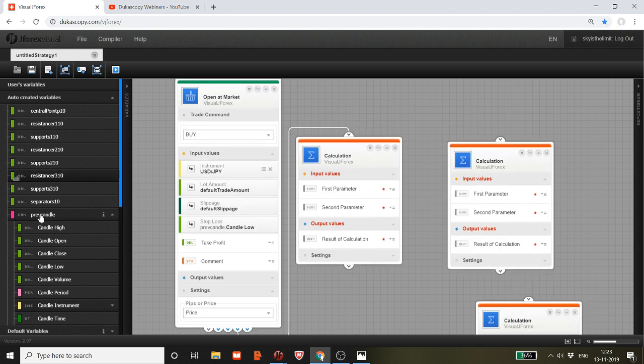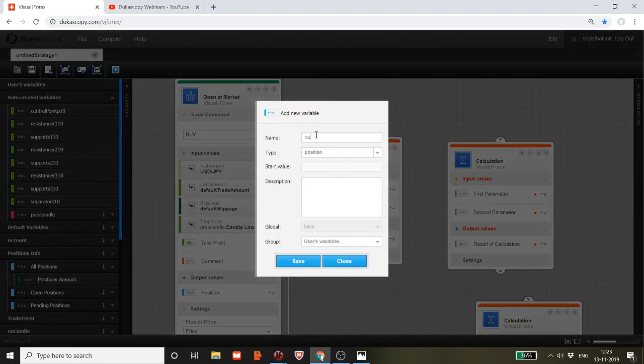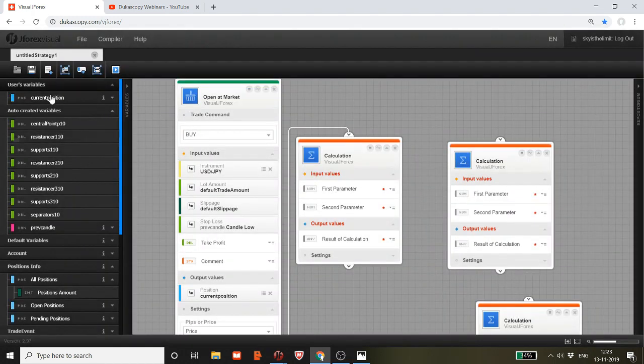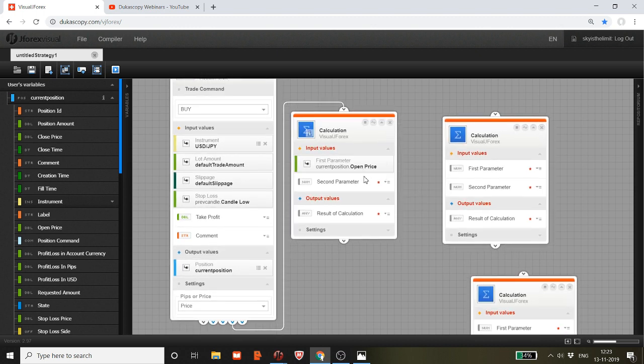Then first parameter will be our. Now here define the output value. So we will define it as the current position. Save it. Okay, now click on current position and we need open price. And open price.